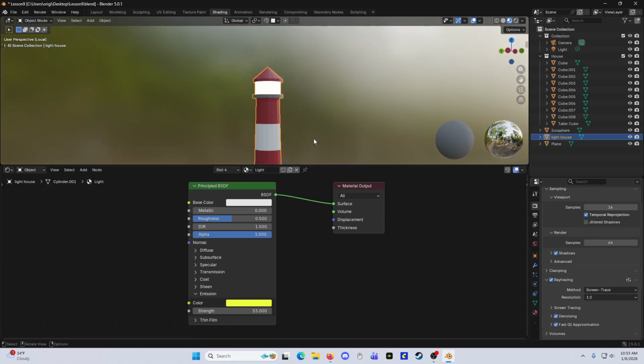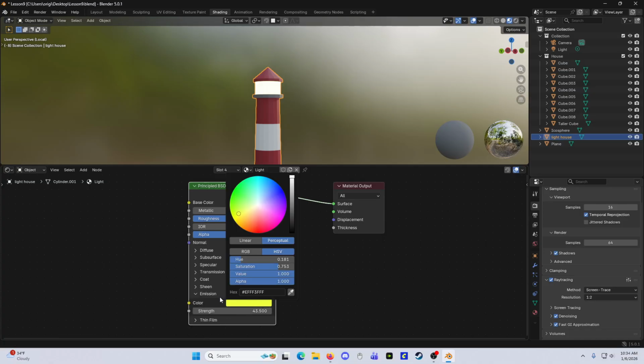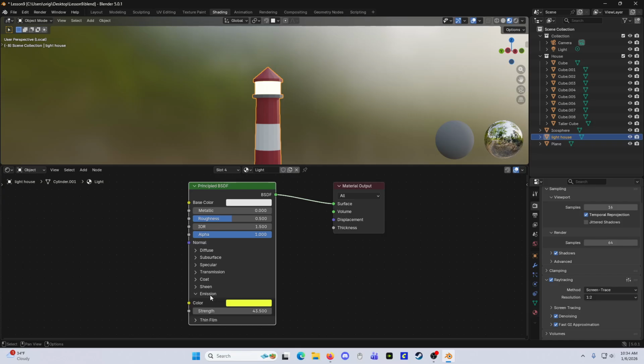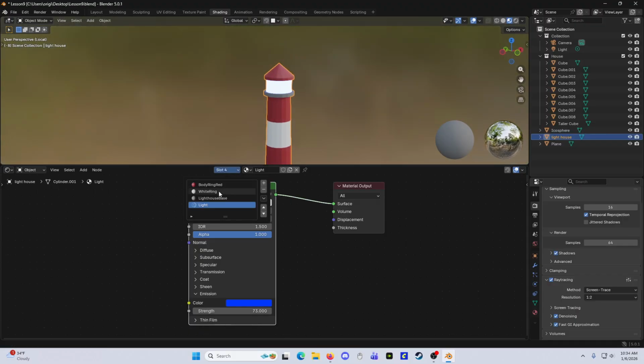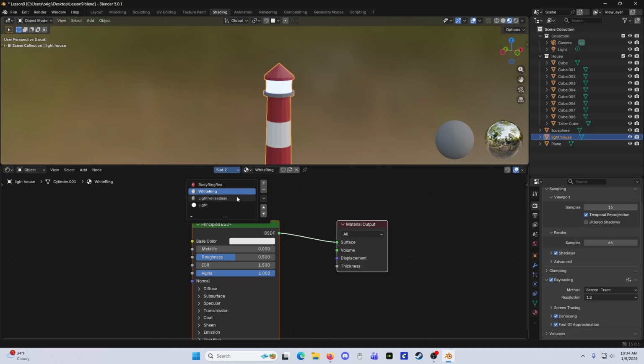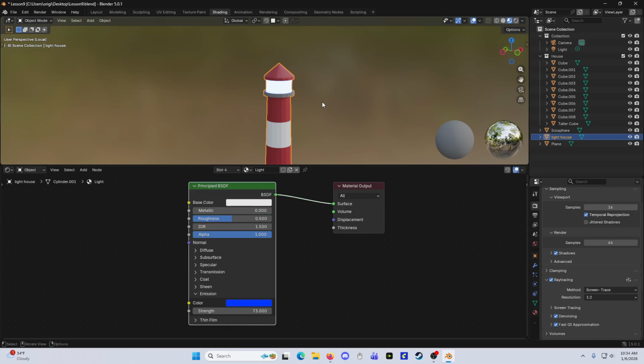Okay, let's see where he is. He's in object mode. So for some reason, when I try to change the strength or something, let's do that.